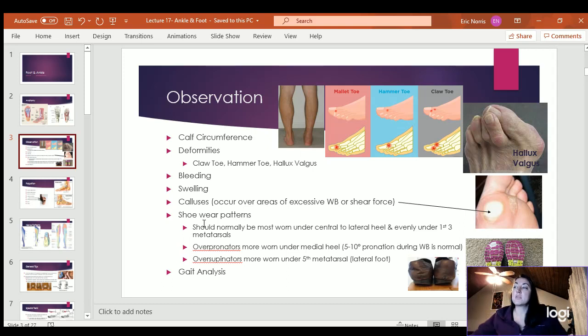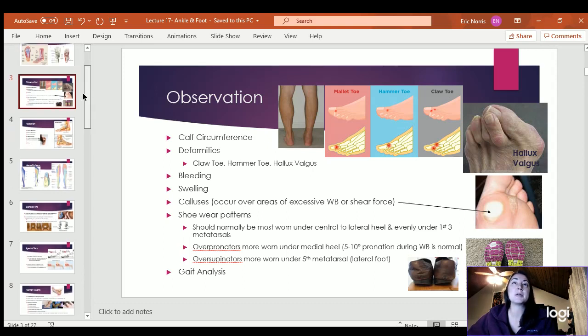And then you do have people, I like the bottom of these shoes, where the left foot, the wear pattern's pretty normal. Looks like there's a little medial portion right there that's worn down. Then the right foot, there's this area here that they obviously put a lot of pressure on because it's just completely worn down compared to the rest of the shoe. So look for wear patterns, and that will tell you where they're putting the most pressure. You can also do a gait analysis, just looking at how they're standing, how they're walking, what areas seem to be affected the most.